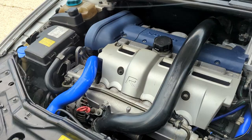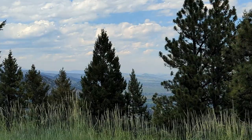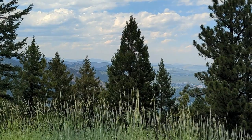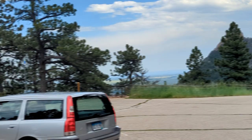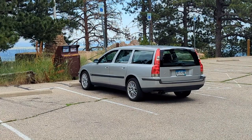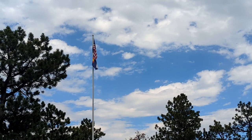All right, I don't know why I called it the Boy Scout Pavilion. Maybe I'm showing my age, but it said the Boulder Flagstaff Nature Center. So that's where I was parked. But yeah, looking out over North Boulder out there. Turn around, that's where I was parked back there by the Nature Center. Up there are little picnic tables. Look at this, 3.5 to 4 miles above Boulder. And if I back up, there's Ragnar parked up here at the Sunrise Amphitheater. I'm gonna scroll up. Ba-ding! That's why it's called Flagstaff Mountain. There's the flag. All right, I'm gonna walk out.